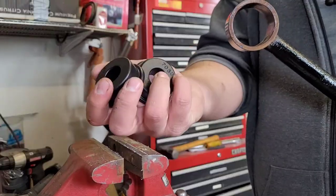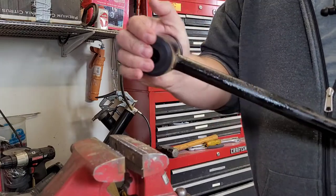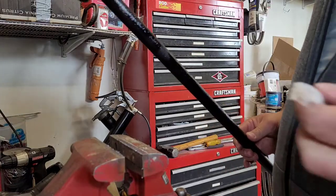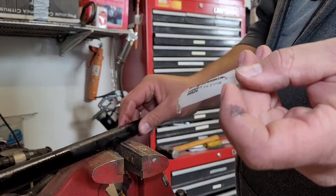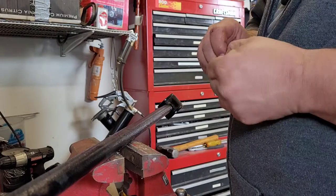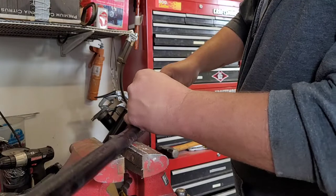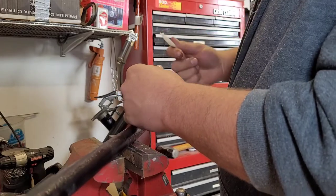Here are the polyurethane bushings we're using. I've put a little grease in the bore because that's just something you ought to do when you put bushings in. I did remove the original bushing shell, and as you can see they just push right in nice and smooth. Now Energy Suspension has their own goop — a specific lubricant you're supposed to apply to the bores of the polyurethane bushings so that the metal cylinder does its job correctly. We're going to peel the top off and put a bit in there. They give you a fair bit, so be generous — some is good, more is better, too much is just right.